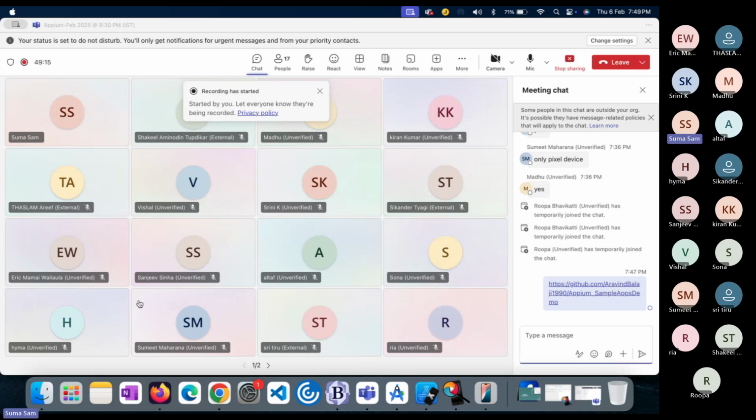Yeah, so now you get the link for the application. You can try downloading it and keep it ready so that when we see it in the session, you'll come to know about it.